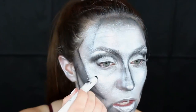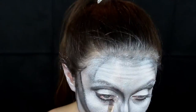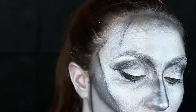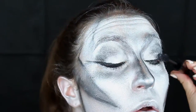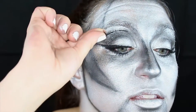Going to outline the eye a little bit, just to really define the eye socket. I kind of felt like this robot would still wear a winged-out cat eye, so I'm going to do that too. Then I'm going to apply mascara, and false lashes as well, just because we want to exaggerate this as much as possible.